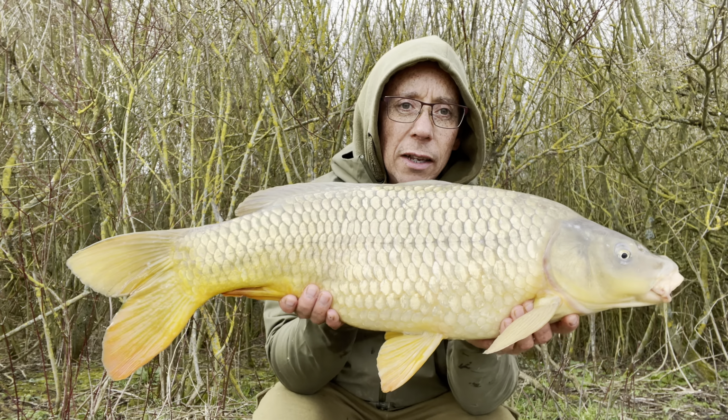Well, this is a much nicer fish, big bodied common, not as big as I thought it was going to be, but the thing is, when you have those other ones and you get used to having 15 and 16 pounders, when a 20 comes along it looks much bigger. But this was 21 pound exactly. One of the better ones, lovely old common actually, lovely old fish, got a big old belly on him, nice old common that is, really nice.